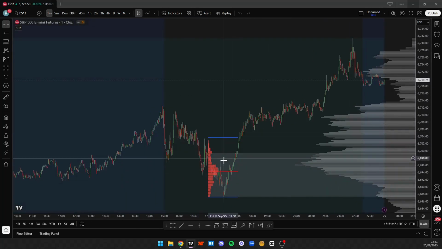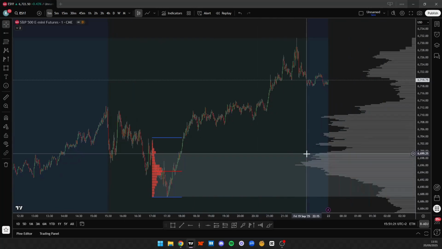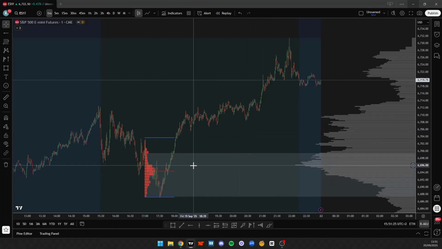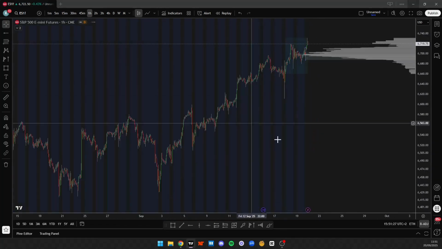And I will usually leave these tools drawn. Actually, I would just leave them on my chart, and then I can also see the point of control. I can see where the most volume is. So if price just touches my zone, if it comes back, maybe I'll just wait for this higher volume area to be touched first and trade from that level. Okay, so that's a first example.